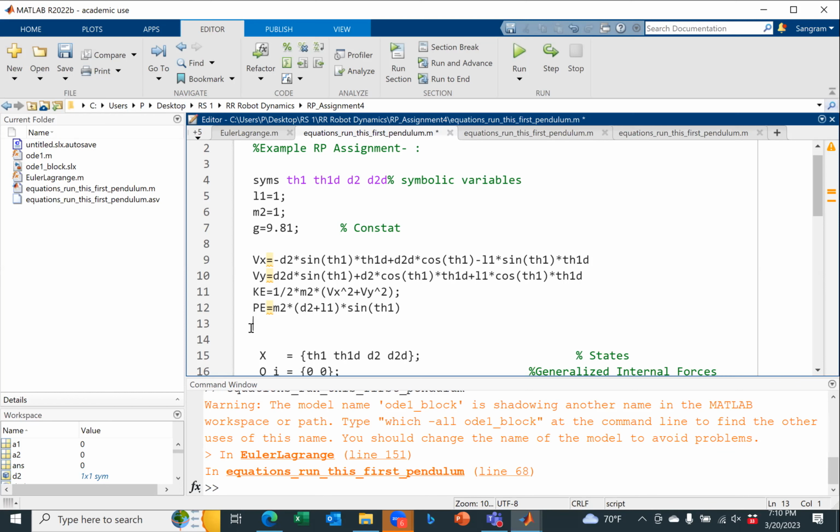So now let me answer your question. Actually, this is a good question that you asked me. I will try to answer this question. So potential energy is with respect to a reference. Now, whether you consider your reference at the 0th frame or at the 2nd frame, it's just for the reference.